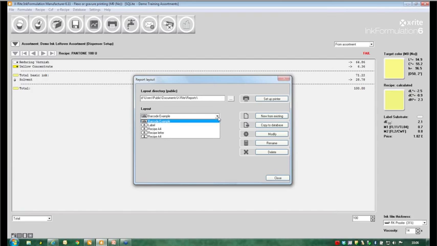Firstly, you can see there are some icons to the left of the individual examples. These 3 here, with this icon, are the defaults within the software. So if I select recipe A4, for example, I don't have any options to modify or delete these.